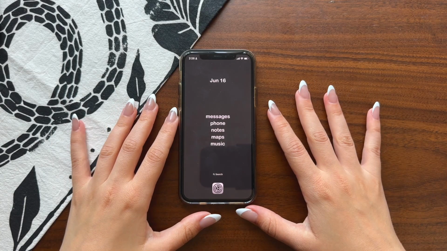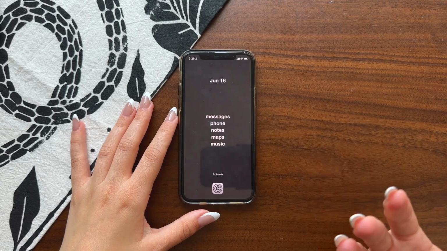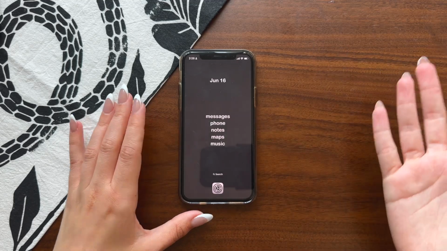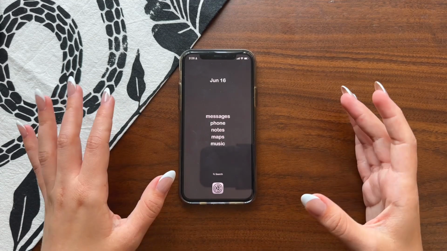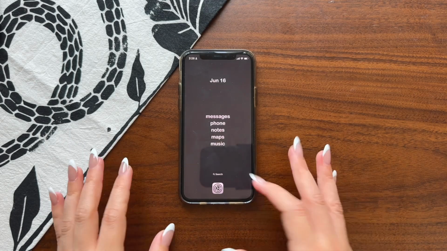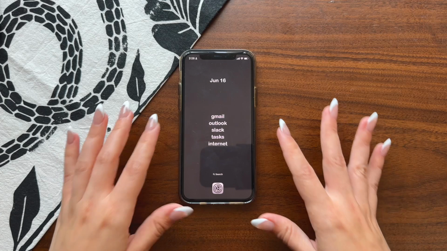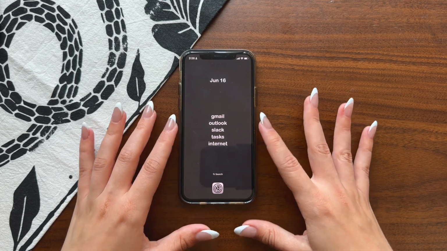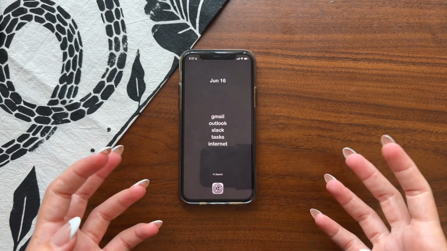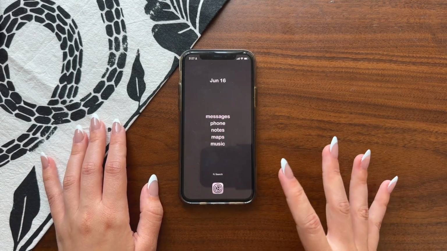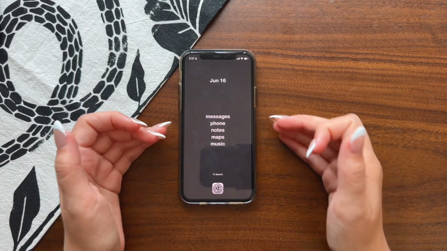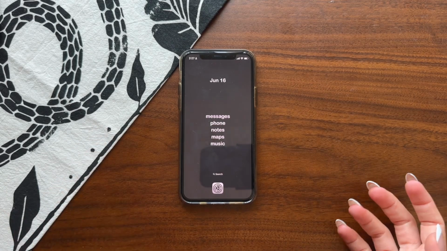So in order to come to this phone, I did a number of things. First, I made a list of priorities and of things that I actually wanted my phone to do. For example, no other device that I have can send a text message, so I needed messages on my phone. Also, I use my phone to keep up and stay current with what's going on at work. So I actually have an identical screen to the right that is sort of more work-oriented, which has Gmail, Outlook, so my email, Slack, my task list, and then access to the internet because I need those things for work. So those types of things are what was on my list. You just are gonna have to create your own list and then organize your phone according to those priorities. Don't just feel like you need to copy exactly my list because it's my list, it's not yours.